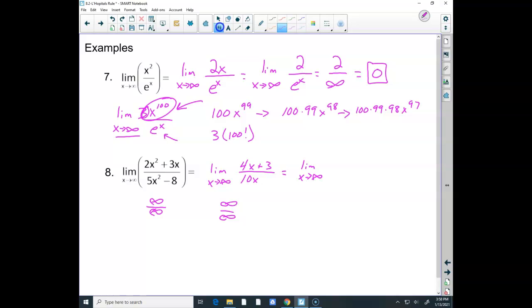We're going to apply L'Hopital's again. We're going to get 4 over 10. The limit as x approaches infinity equals 4 over 10, which is 2 over 5. And because it's a rational function, you don't have to show that work, especially if it's multiple choice. Okay, I showed a couple different techniques to find that limit, but L'Hopital's rule to the rescue. If I hit an indeterminate form, take the derivative of the top over the derivative of the bottom, and reevaluate.